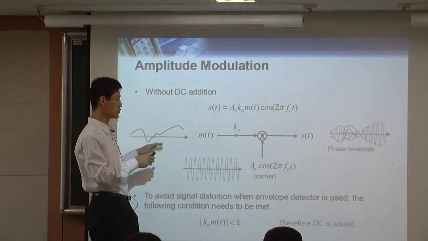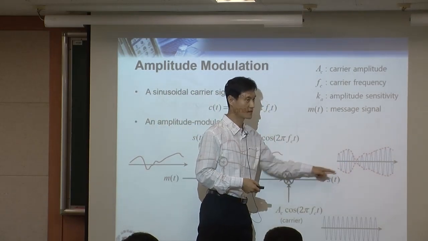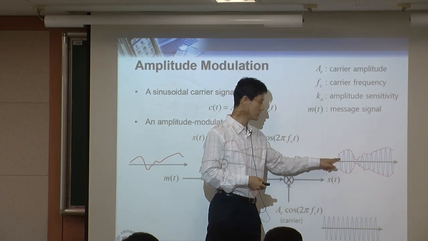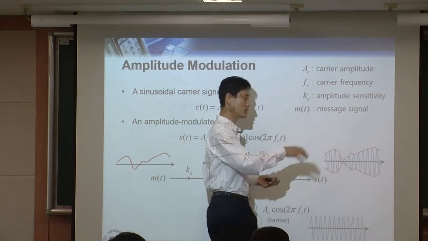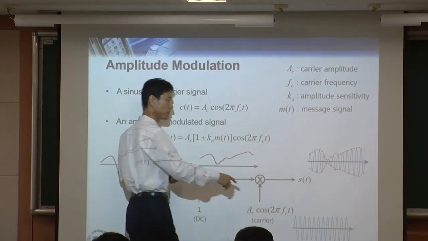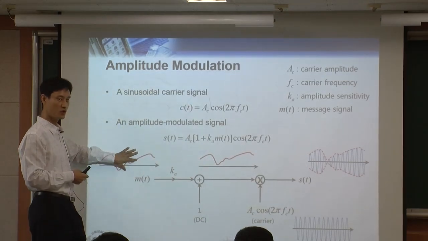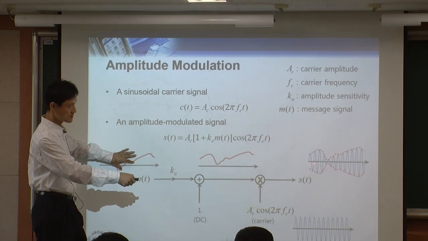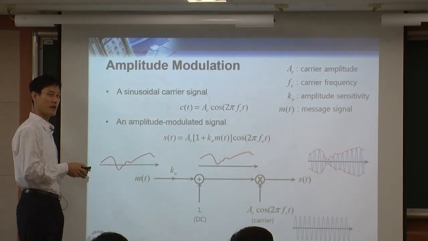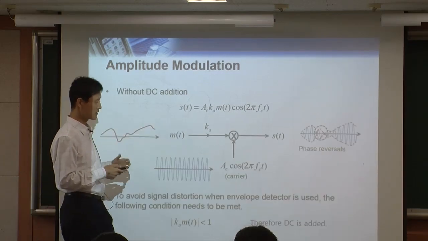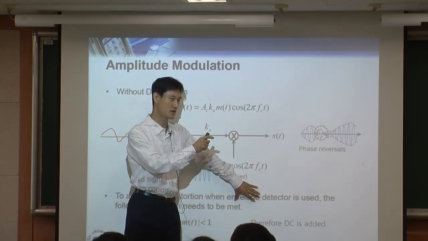So when you transmit, you do these things and make this signal and transmit. Eventually, this signal is received by the receiver. And in the receiver, you need to do something in order to recover from here to there, right? Eventually, we want to recover this one from this. So you need to go back, right? That's what you do at the receiver. And the easiest way to do it at the receiver is to use the envelope detector.